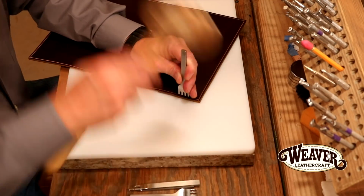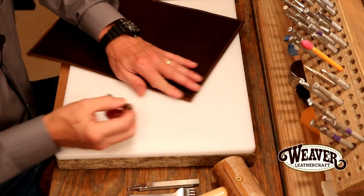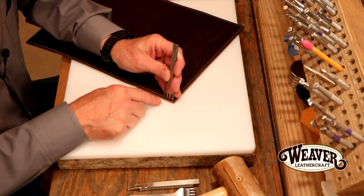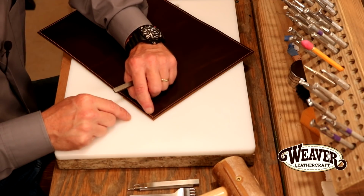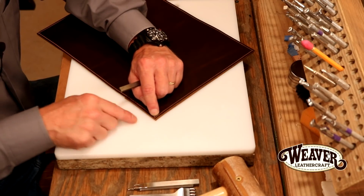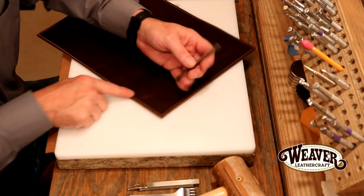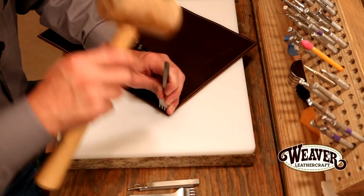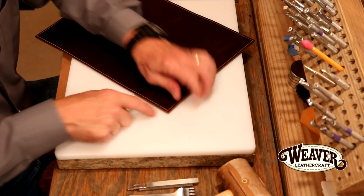First tine, last hole. Now, as we get down to our corner, I want a chisel hole as close into that corner as I can get it, because I don't want my thread making this big jump across my corner. If it makes a small jump, no issue, because we're going to clip our corners, and that will actually look like it was designed that way. So let's drop that chisel in. First tine, last hole. There we go. All right, we're nice and clean right in that corner.